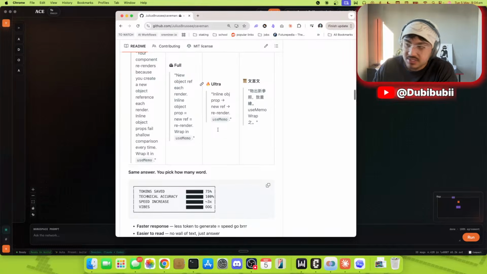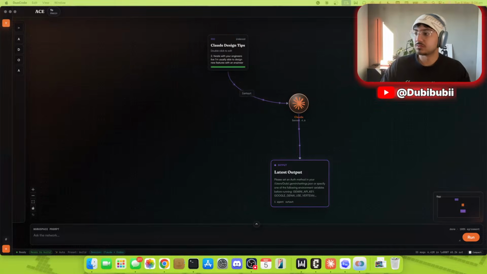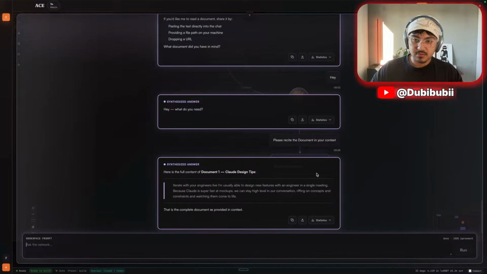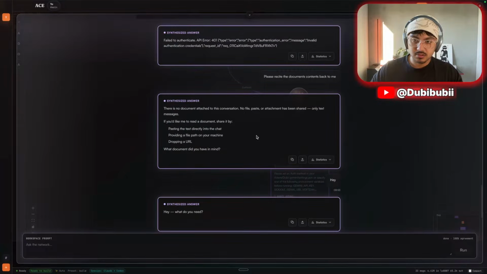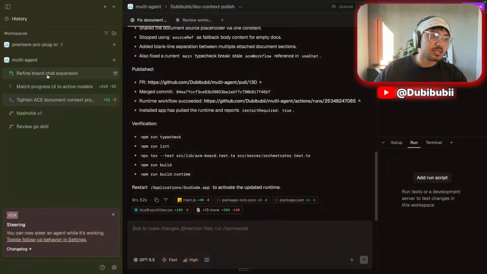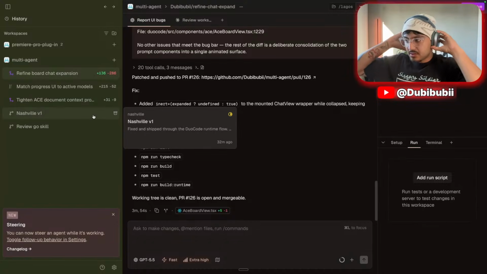All right, let's see if these functions actually work. Give it a restart. Okay. So let's see. Expand chat. Feels cleaner. It's just super glitchy. I almost want to redo this entire expanded chat. Oh, actually we haven't merged it yet. Okay, let's merge this. This is a big chat expanding update, so hopefully this fixes our issue.